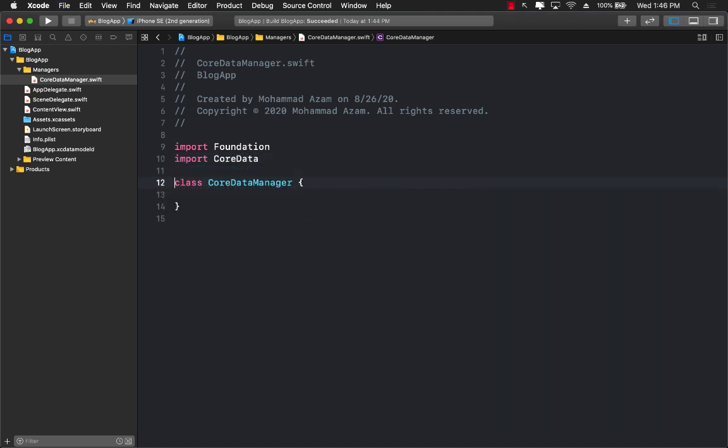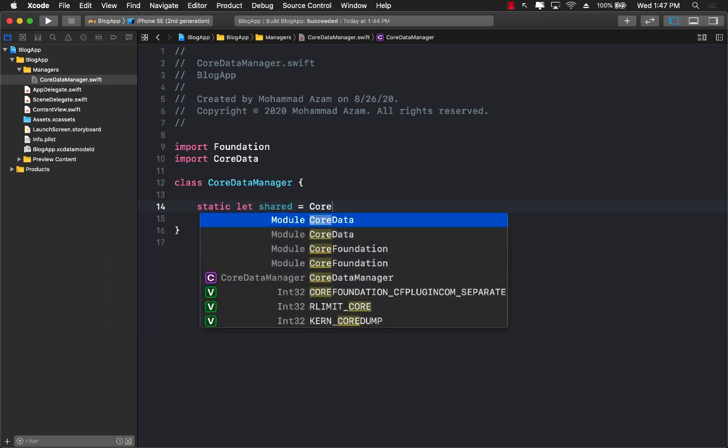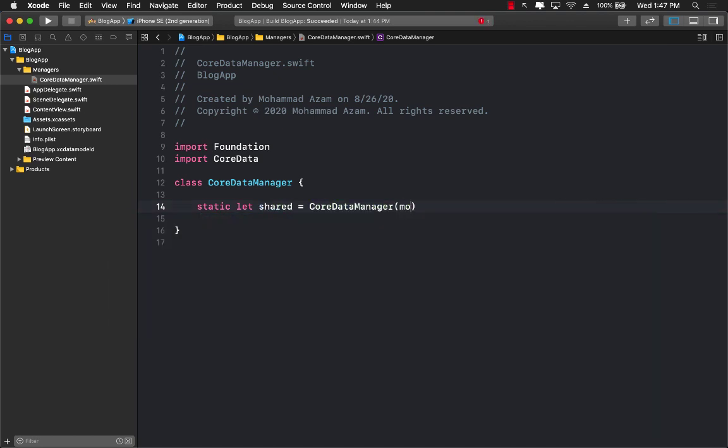There we go. Perfect. Now we do want to create an instance of core data manager, but we also want to create the one and only instance, meaning singleton. So what we can do is say static let shared instance, and this will create an instance of core data manager, and we will also have a dependency on managed object context.